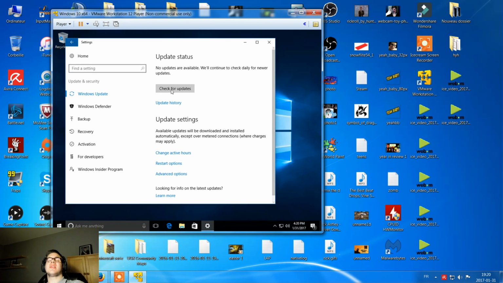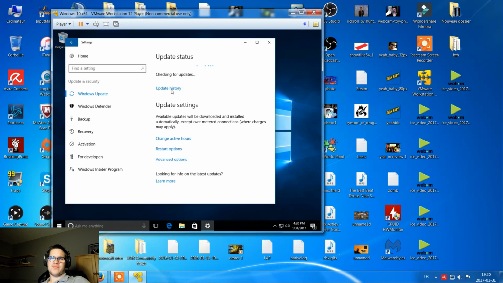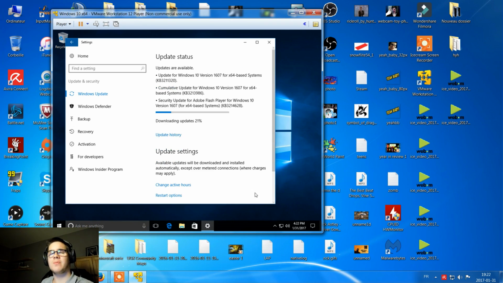You click on that, the update will be checked, and then it will start downloading. Then after, it will probably say restart your computer. So you restart the computer, and then all the Windows updates will be good, and you'll be set to use Windows like a real PC.